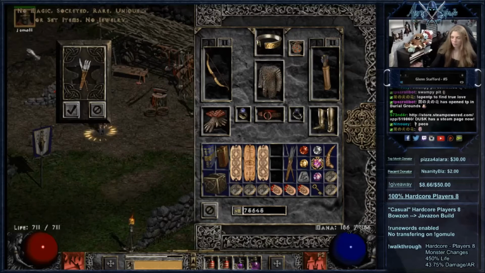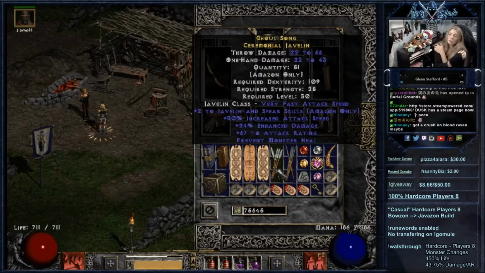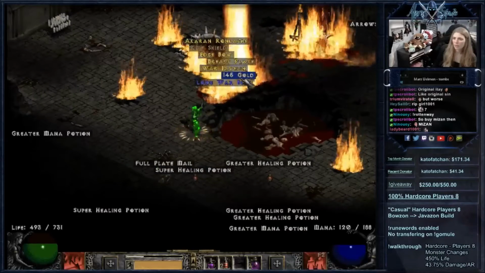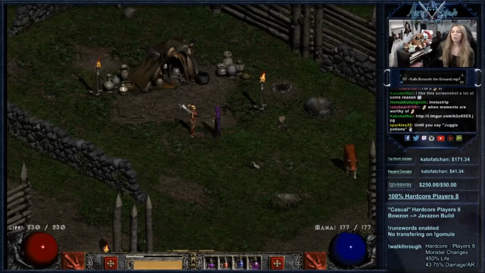Thankfully, I was not disappointed in this roll. Plus 2 to javelin skills, 30% increased attack speed, and prevent monster heal. I can't wait to check out the Javazon soon. I started getting bored farming up Andy and felt it's time to move on. And now, it's time to respec into our Charge Strike Lightning Fury Amazon.